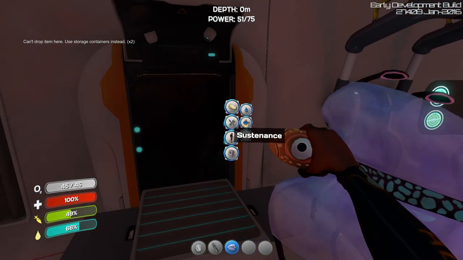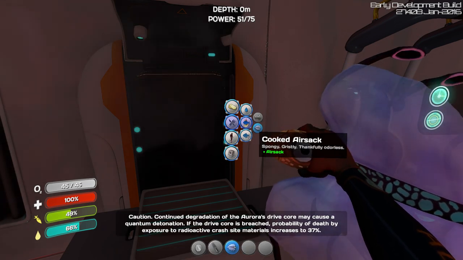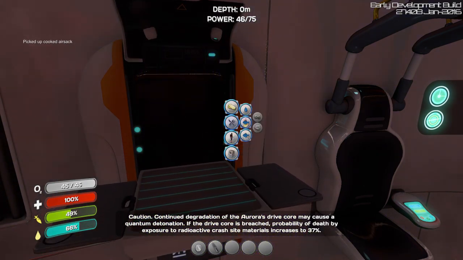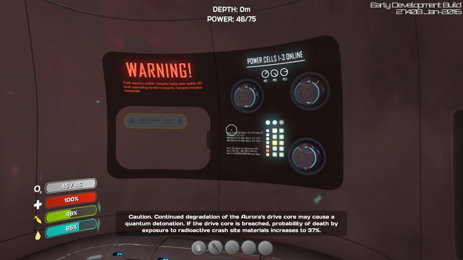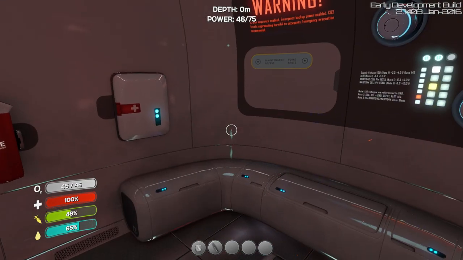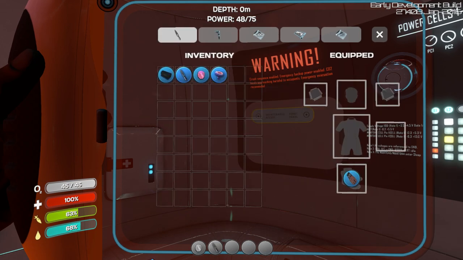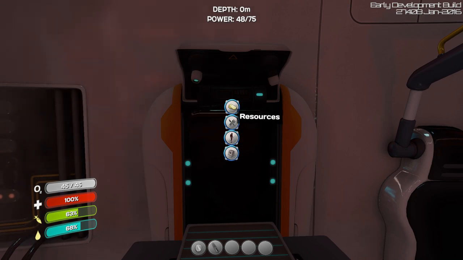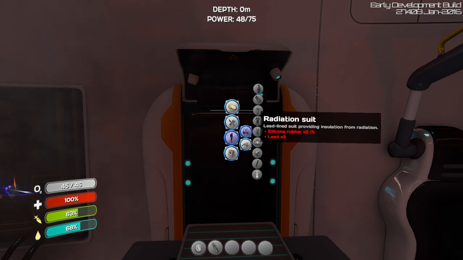Caution. Continued degradation of the Aurora's dry core may cause a quantum detonation. Calculating risk assessment. Death by malnourishment, 7%. By physical injury, 11%. By exposure to radioactive crash site materials, 19%. If the drive core is breached, probability of death increases to 65%.